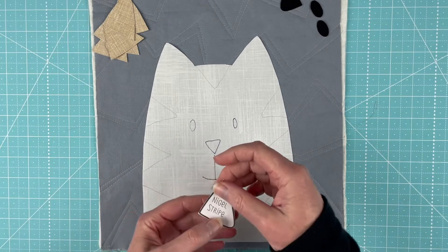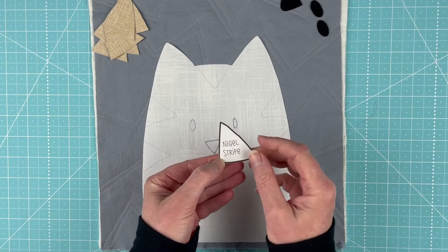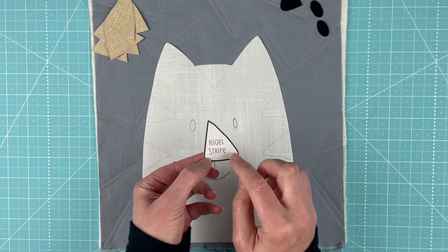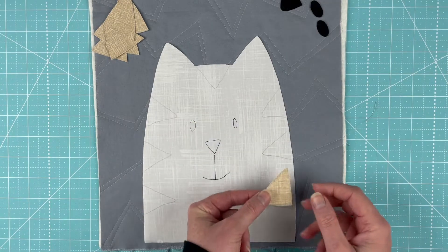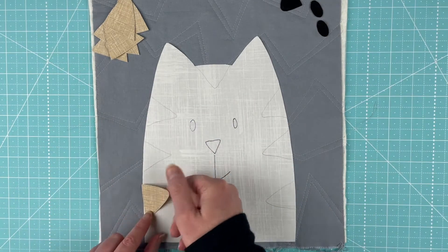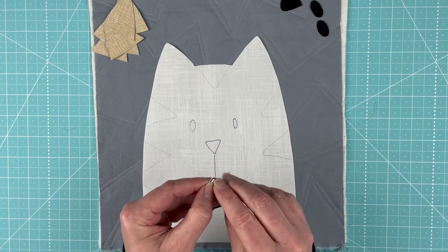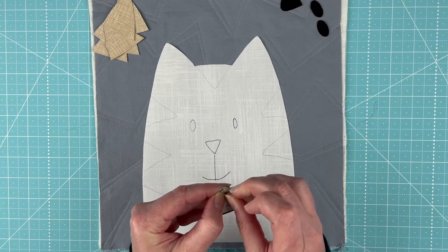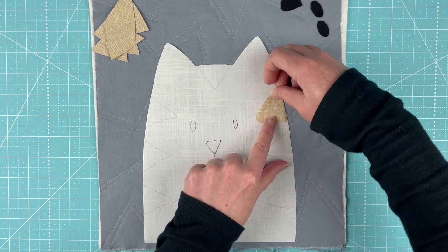I did the labels on them so that the writing is right side up, so you know which side each piece goes on. You can really interchange them, but if you put them on the wrong side the stripe will be bent a different direction and it might look a little weird.